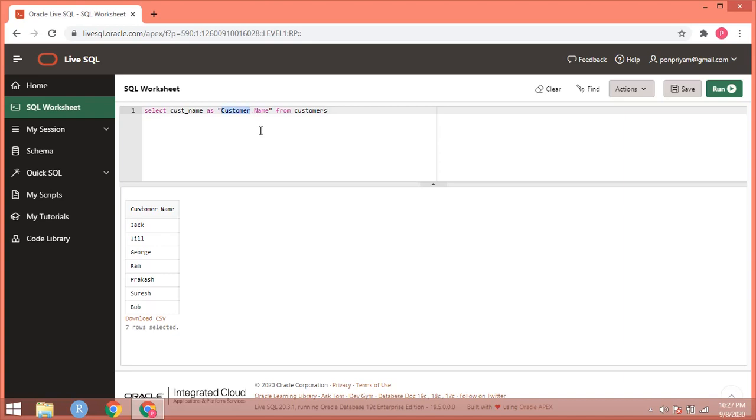You can create multiple aliases. Say for example, this is customer name. I can do the same for customer ID as well. Cust underscore ID as customer ID, comma, like this I can create aliases for all the columns that you list. It can be multiple columns. You can still create that many aliases for each of the columns that get listed. Okay. So this will be very easy for you to read the data. It looks much more user friendly when you use an alias, but that is not mandatory. It is up to you.